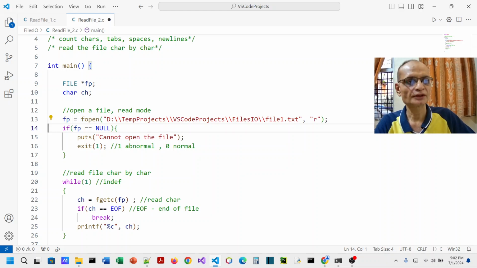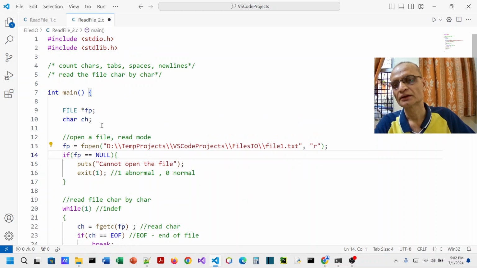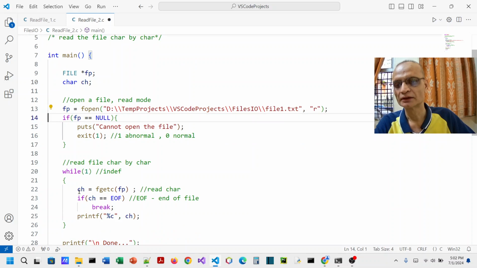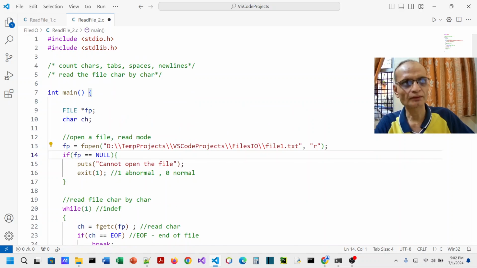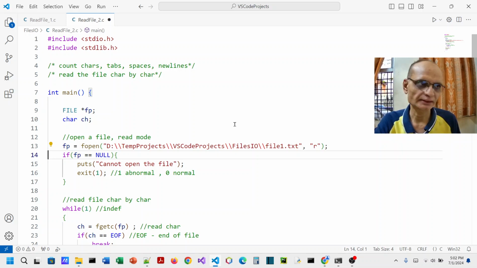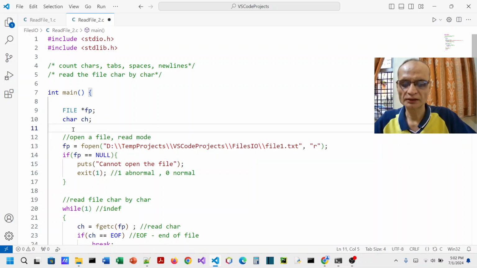Okay. Now what we need to basically modify is something where we would like to count the characters. That means as soon as we read here in this while loop, we basically would like to add a few things which will help us to do counting. Okay. So to do that counting, we obviously will require multiple variables. Why? Because one counter will be used for tabs. Then something can be done for new lines, then spaces and things like that. That means now we will have multiple variables here.